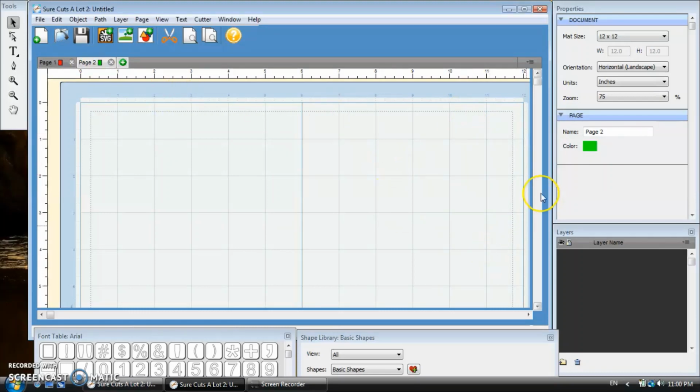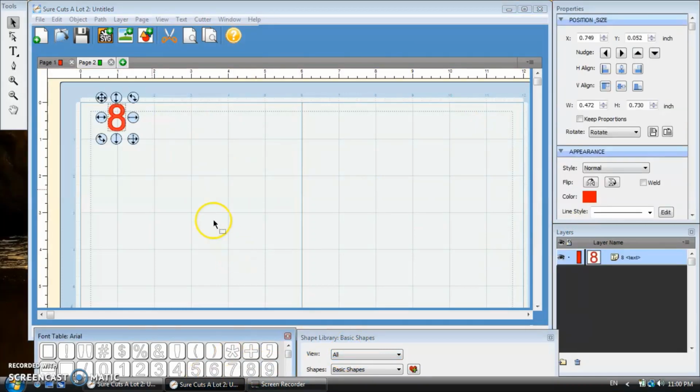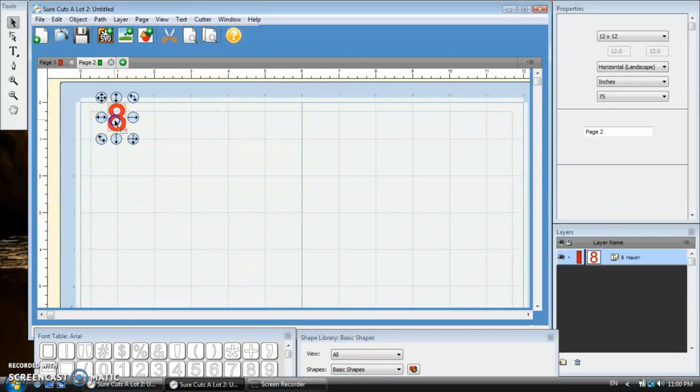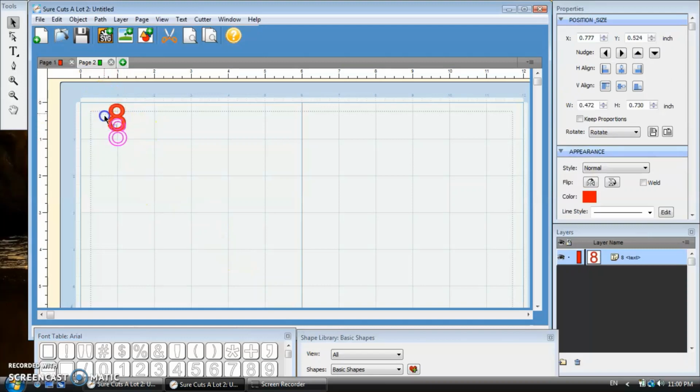Now, when you are actually working with an image and editing that image, you can see that under the Properties tab, you now have new options and new settings.